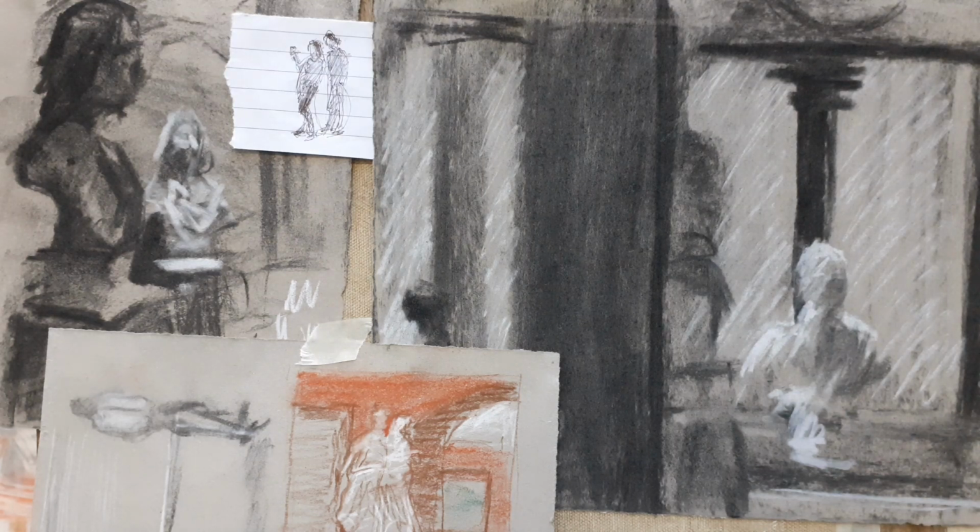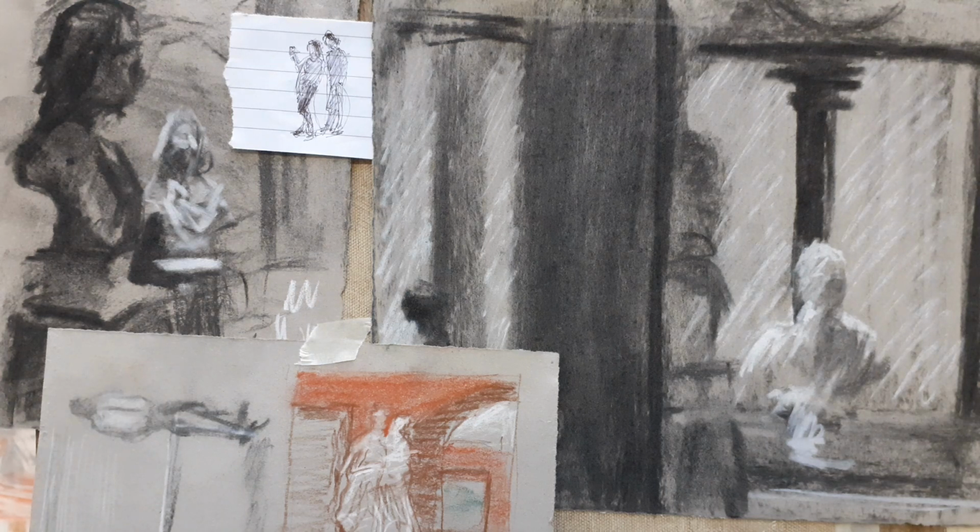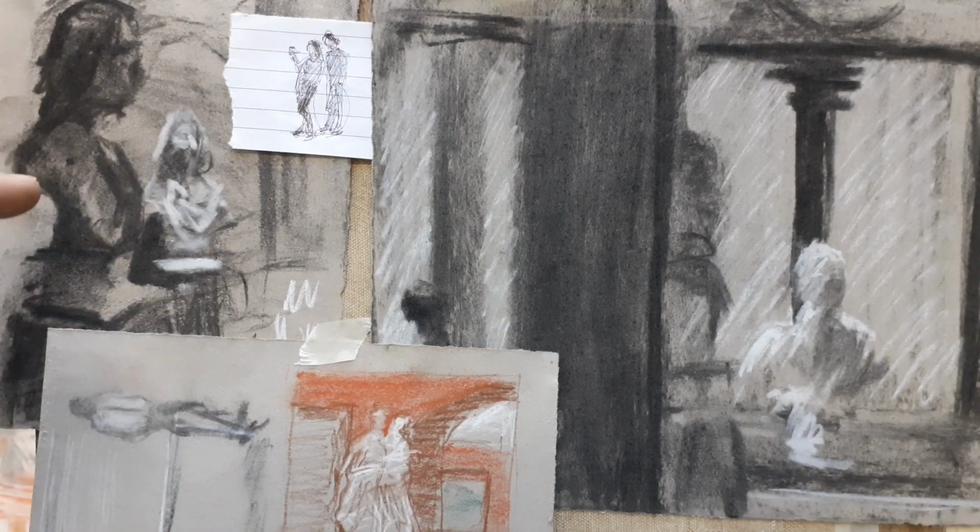So the time has come to attempt to combine some of the material that was gathered at the National Gallery and at the Portrait Gallery. I'm going to work with basically this image over here, which was one of these charcoal and chalk on grey paper drawings that I did.